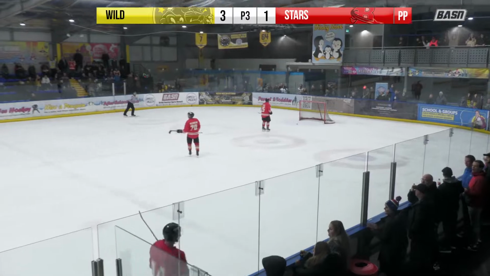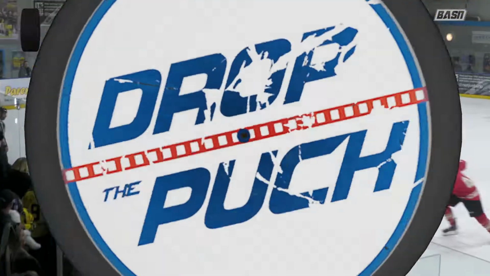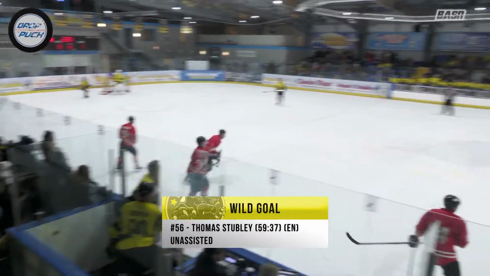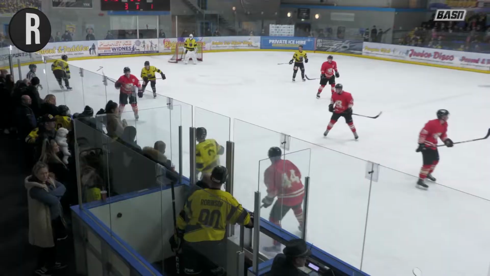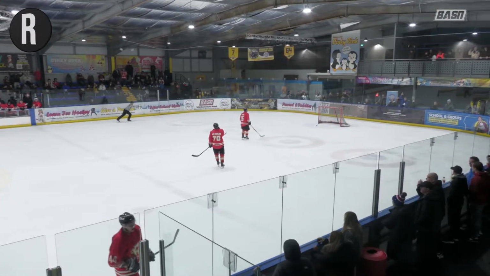Kicks it away, and it's gone all the way in! Oh, it's in. And Charnock gets his goal! Or is that Stubley? I can't tell. I think it might have been Tom Stubley clearing it. Yeah, Stubley it was. Cleared it down ice. And it goes into the empty net. And it's given Widnes an extended lead here. And it's now Widnes Wild 4, Billingham Stars 1.